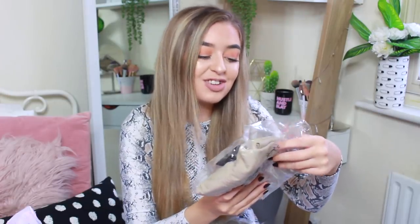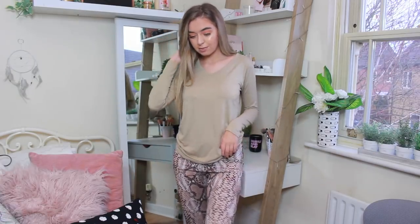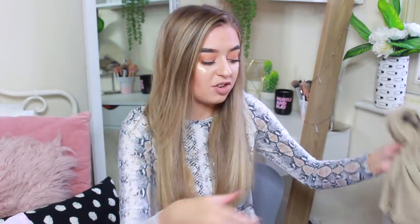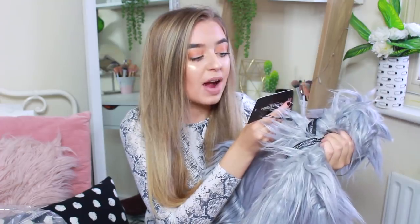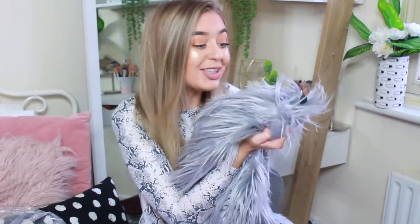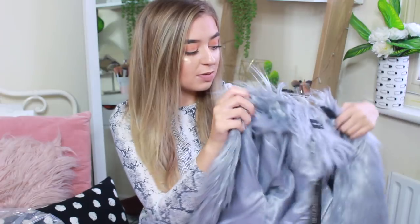I also got a sand jersey v-neck long sleeve top — exactly like the chocolate brown and burnt orange ones but in a sandy colour. I just love the style so much I got it in multiple colours. The last item from bag two is a cropped gray faux fur shaggy jacket and it might be one of my favourite coats I'll ever wear. It's incredibly soft, lined inside with the same material as the burgundy coat, and I love that it's cropped with long sleeves. I've wanted one of these for so long and it is just so pretty.